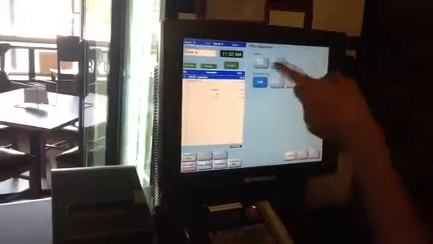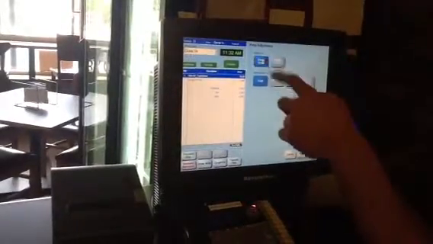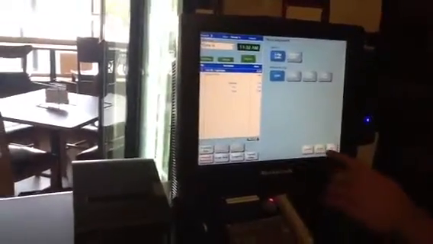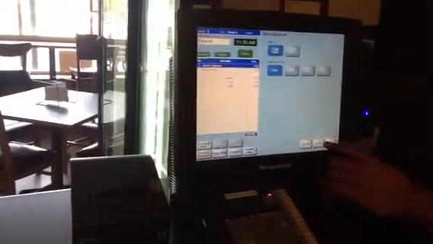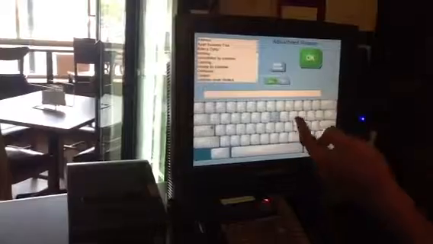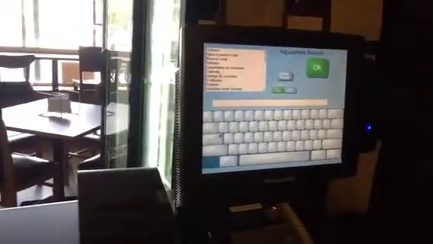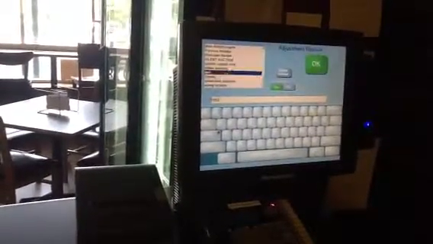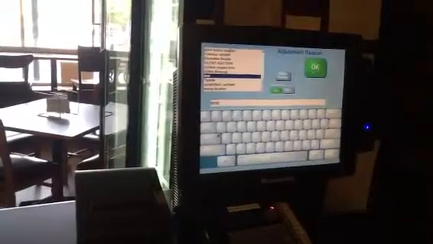So in this case, we want to void the entire order. We could also just do this item. It would be about the same thing at this point. Void the entire order. Cancel, apply. Okay, we want to apply. And it's going to ask us why. What's the reason? Why are we doing this? And we're going to say it's just a test. Okay.